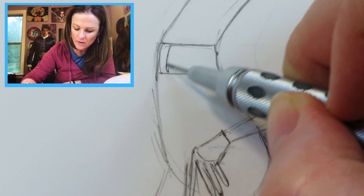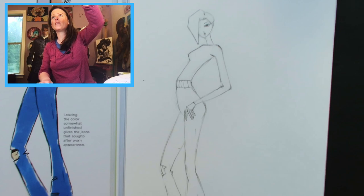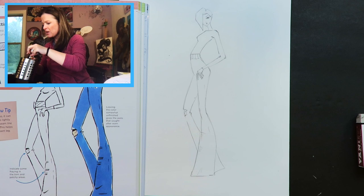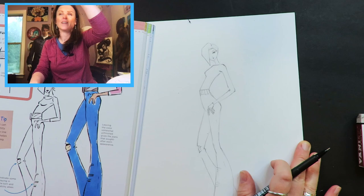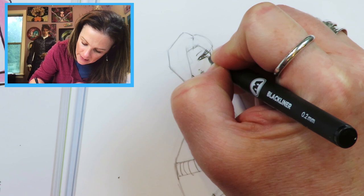Guys, all we have left is color her in. This is so fun. Now, whoa, that is the wrong way. Now, normally I like to do a little outlining first and then I do the coloring in. So I do think that I'm gonna do that. I also think that it's kind of boring to watch someone outline and color some in. So I will probably just time lapse that for you. Cause like I said, I'm boring.